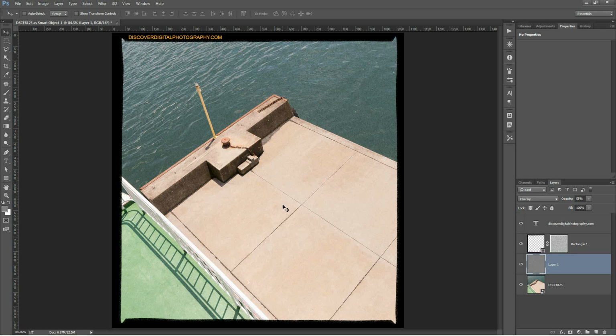So I hope that this tutorial, I know it's been a bit long, but I hope it's been useful for you, showing you how you can create a film border layer based on a scan of a real piece of film, or how you can create your own film border using a path which you can transform quite easily to different sizes and different aspect ratios of images. So you could use it on a square image or a panoramic image or just a normal image, and also how you can add a little bit of noise to the film border to make it a bit more realistic, and add noise to your image as well to make it look more like it was shot on film.